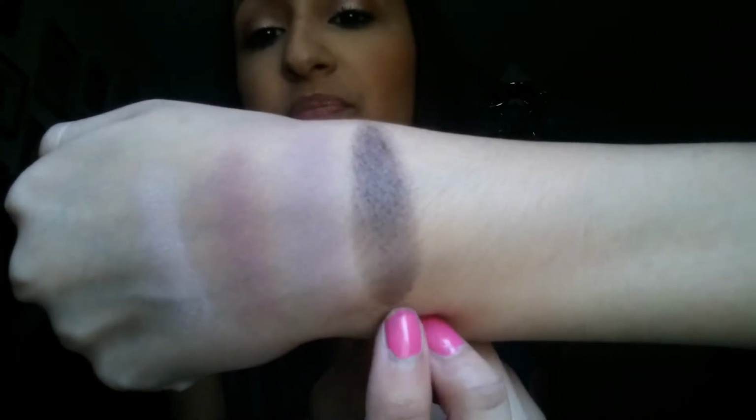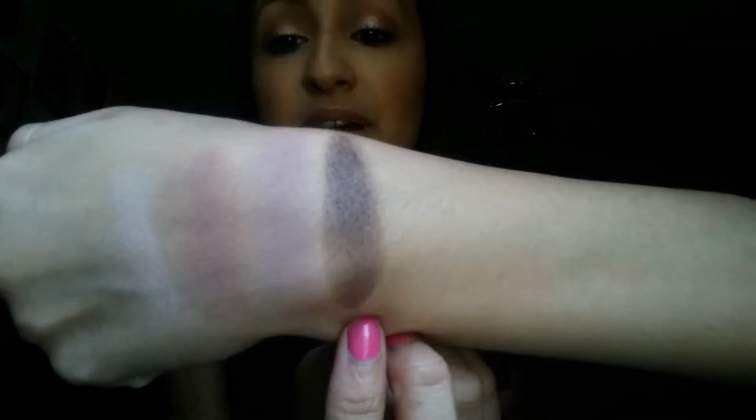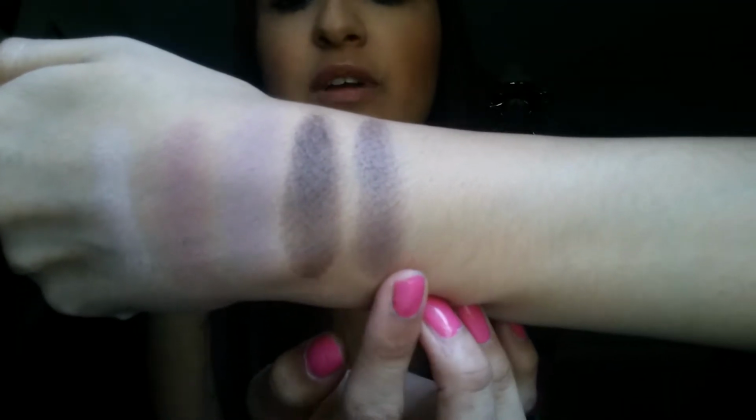It's really pretty. This is another matte shade, and this is a really pretty dark color. I want to say it has a hint of gray and brown to it. It kind of looks like a charcoal color too. Here is a shimmer shade. It's kind of a lighter shade of the one I just swatched, more gray and purple to it right there.